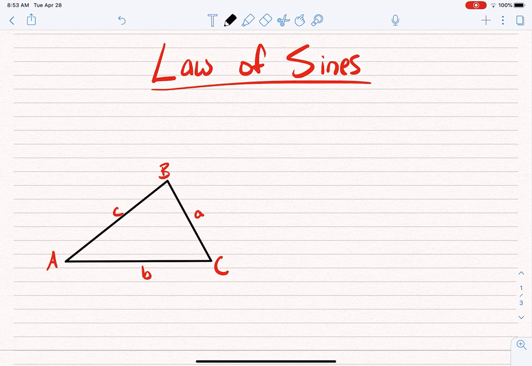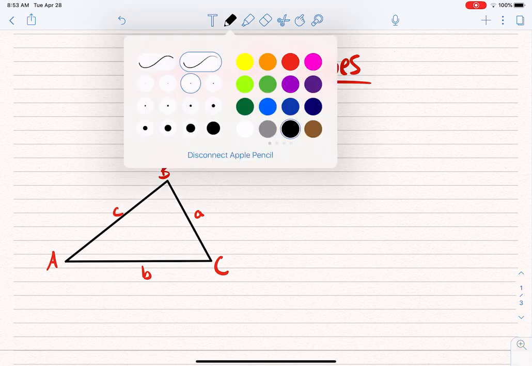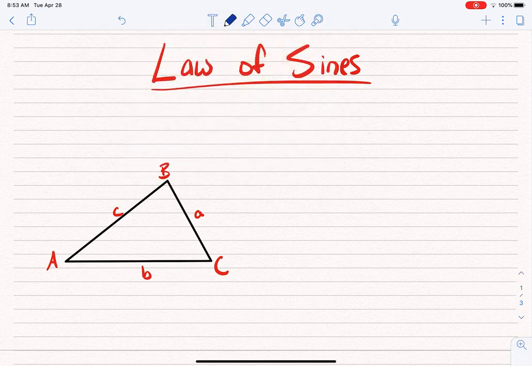And you might think that I'm just kind of saying words or sounding crazy, but the law of sines is completely different because first and foremost, it has nothing to do with right triangles. And that's kind of crazy because everything in Trig has to do with right triangles in one way or another. But the law of sines has nothing to do with right triangles. And that's why this triangle right here that I've drawn is not specifically a right triangle. It may be, but it doesn't even remotely have to be. Okay? And the law of sines is an incredibly simple thing.